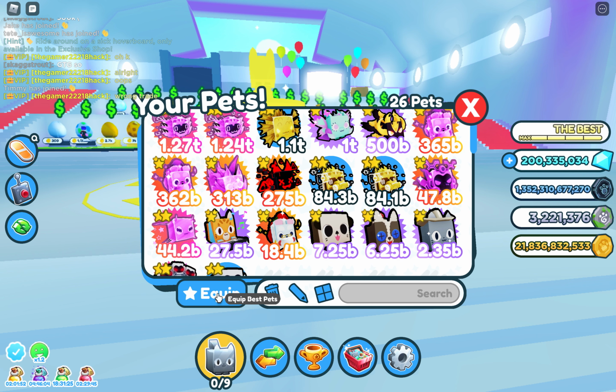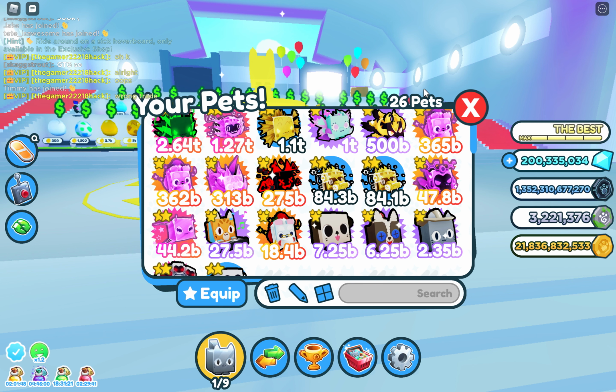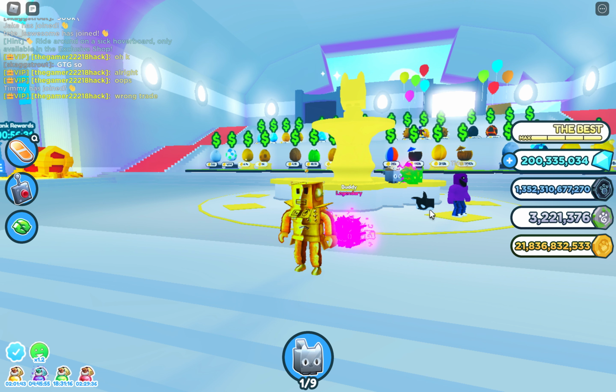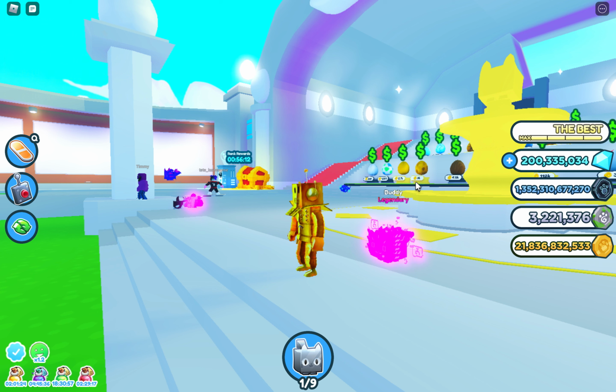Okay, so we got a Hexlottle. Oh my gosh, look at this guy. Exclusives, 2 exclusives. Heckish Axolotl Rainbow. That's the rainbow one, the second best version. It's 26 trillion diamonds. That is the second best in the game. First is the Dark Matter. But look at this.